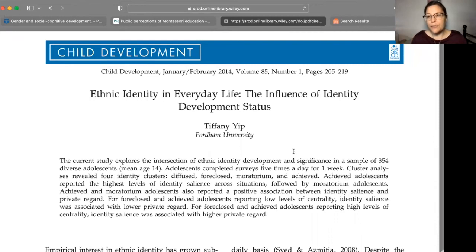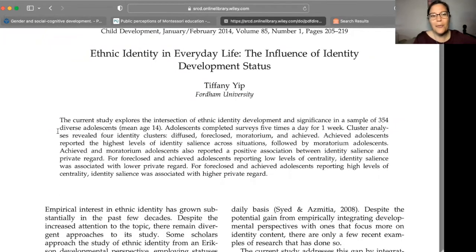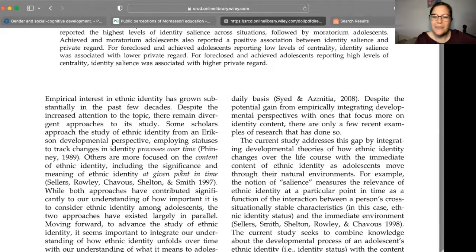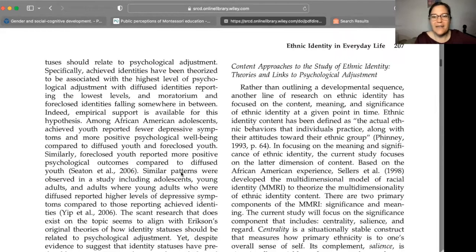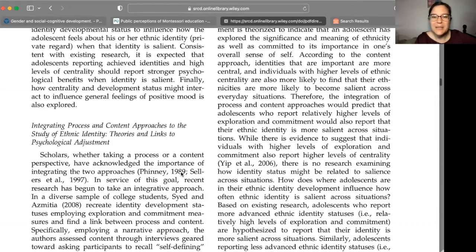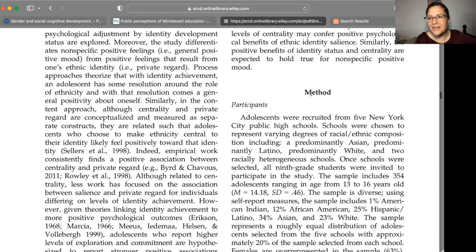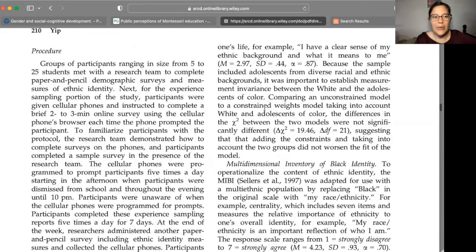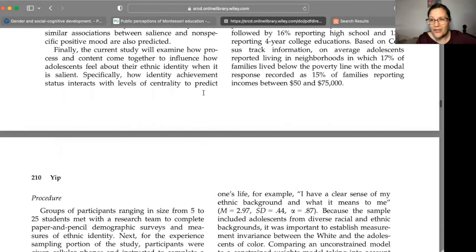A literature review will look across a variety of different studies, summarize them, and give the author's take on this review of the literature on a certain topic. However, if you're looking at a study, how would you identify if this is a literature review or a study? It says something like "the current study," right? Later on, if you scroll down, it'll have a section that talks about the participants. In the methods section, it'll talk about what their procedure was. So these are all indicators that this is a study, not just a literature review.